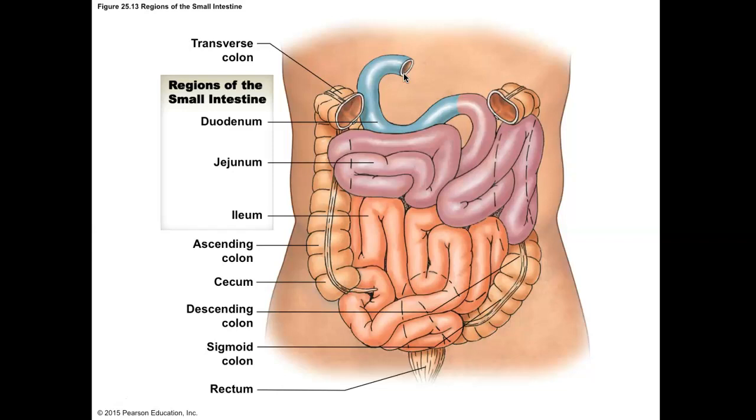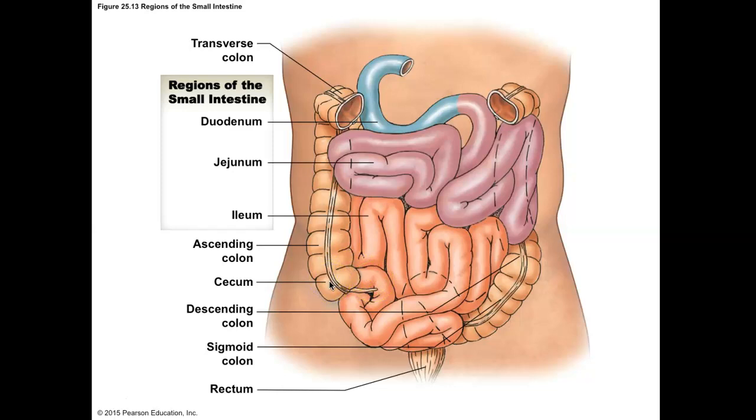The three regions you want to know are the duodenum. So this very first blue part, that's the duodenum. The stomach is going to put the chyme into this duodenum, and then the duodenum does a circle around the pancreas. So the pancreas actually sits in this space that you don't see. And then the duodenum becomes the jejunum. The jejunum then becomes the ileum, and then the ileum will take all of that undigested waste and put it into the first portion of the large intestine.